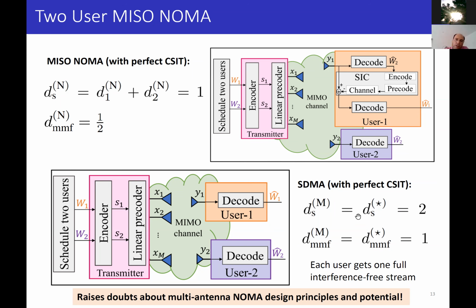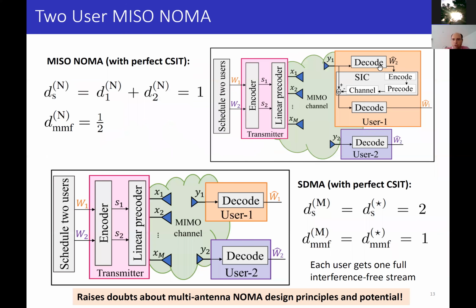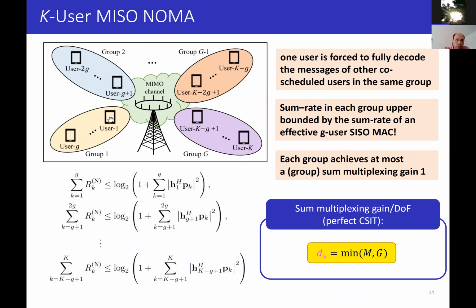Right. Now you can extend this whole discussion to the K-user scenario, and you can take multiple antennas at the transmitter. You can break this into multiple groups. You can have 1 group, you can have G groups. It does not really matter. The key property of MISO-NOMA is always that in each of those groups, one of those users will decode the message of the other users. So this is what we had here. In this case, we had user 1 decode the message of the other user in the 2-user case, but you can have this in the general case where user 1 decodes the message of G minus 1 users.